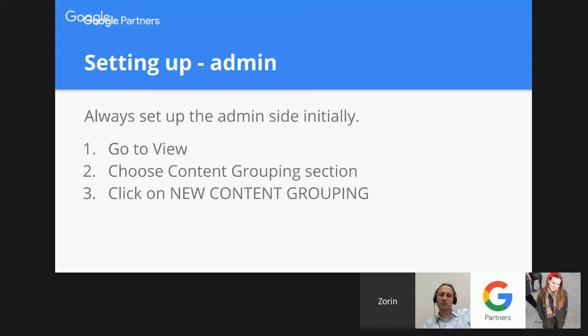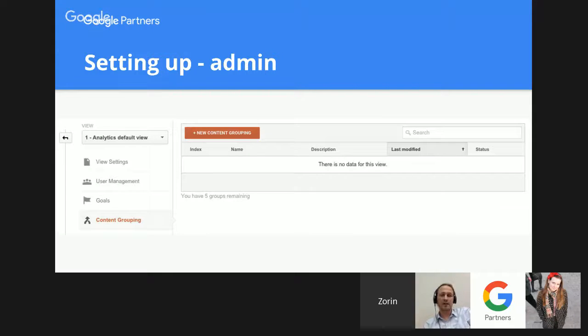So when you do all of the work with content grouping, just go to View, choose the Content Grouping section, and click on the New Content Grouping option. This is a very, very simple procedure when you create each of your content groupings inside of View. This is just a print screen where you define, let's better say, start. As I said, you have a small info text below the content grouping list where it will tell you how many content groups are still available for that view, and you will have a list of all the pre-created content groups if you already have them inside Google Analytics admin.